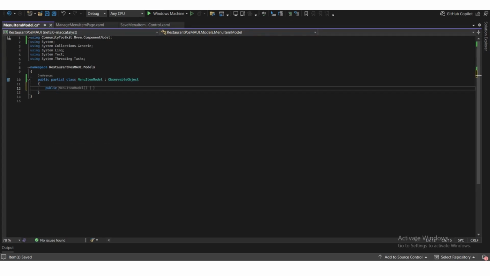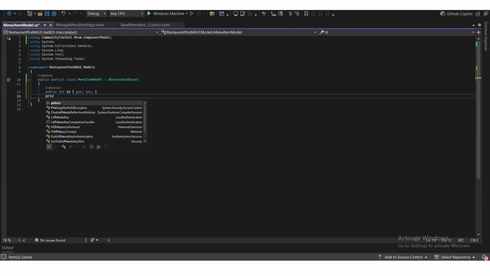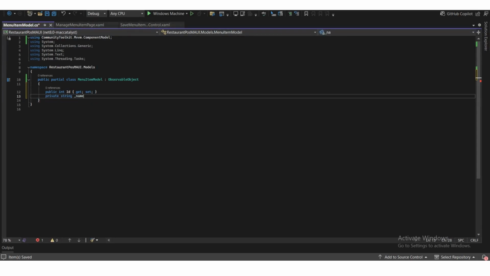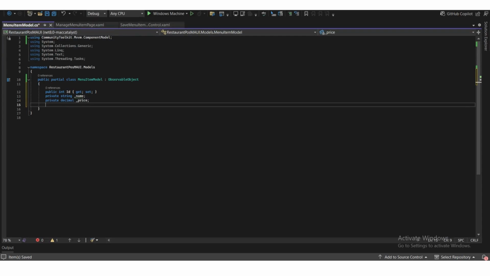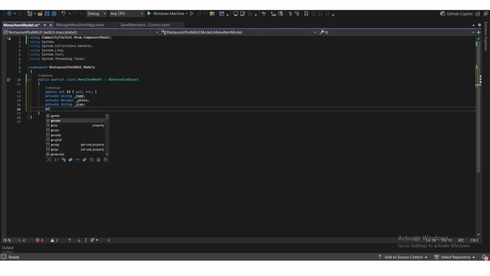After this, I'm going to add an ID here, a private string name, and a private decimal price. Why am I creating this? Because whenever I click any menu item in the manage menu item page, it will show the description, icon, price, and name of that specific item on the right hand side, which will be our menu item UI that we are creating. So we need price, icon as a private string, and description as a private string.